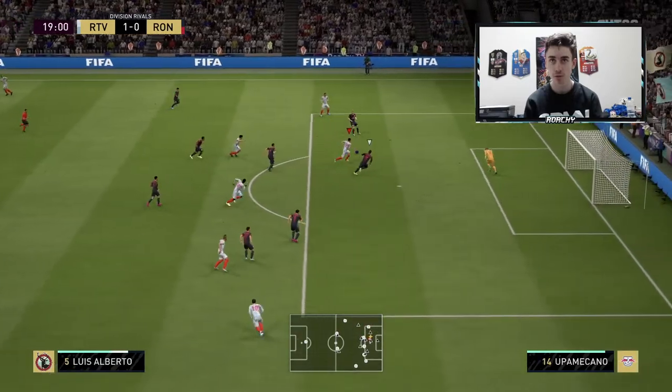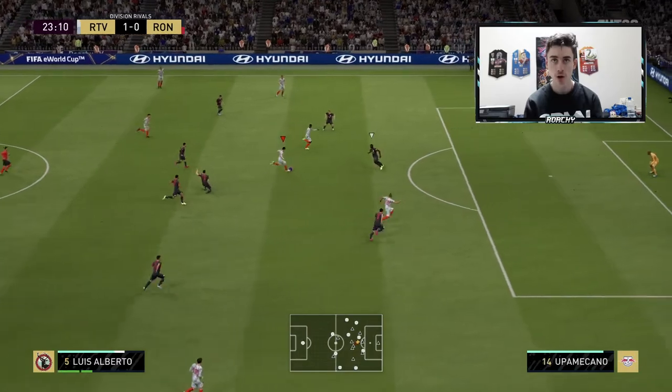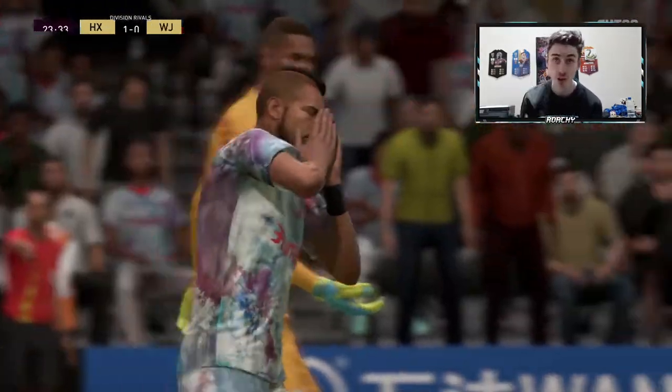Let's go. Let's see if we can find him through. Alberto, get there, son. Oh, here we go. Go, Alberto. Oh, that's stunning. Look at that pass over the top. Please be onside. Oh, he's offside. But you guys saw that little bit of skill there.